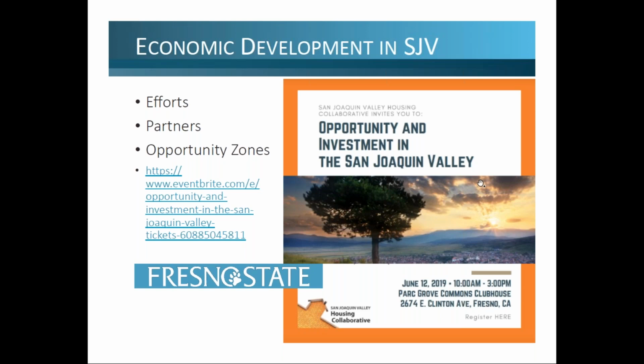I do want to quickly note that we have an event coming up through one of our other initiatives that ties into what we're talking about here today, and the focus is more on affordable housing here in the San Joaquin Valley. This event's taking place on June 12th, next month. It'll be here in the city of Fresno at a very dynamic, very neat affordable housing project in the central part of the city. We'll be talking about opportunities and potential investment opportunities that reside in the 8-county region.